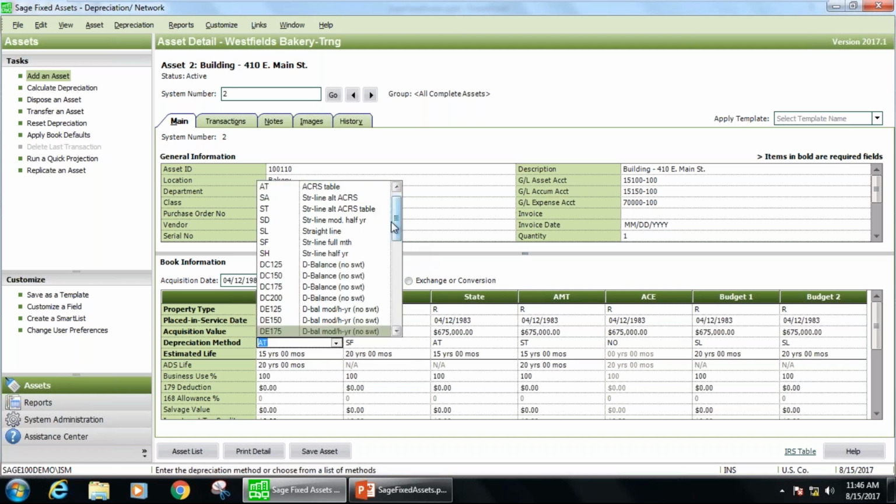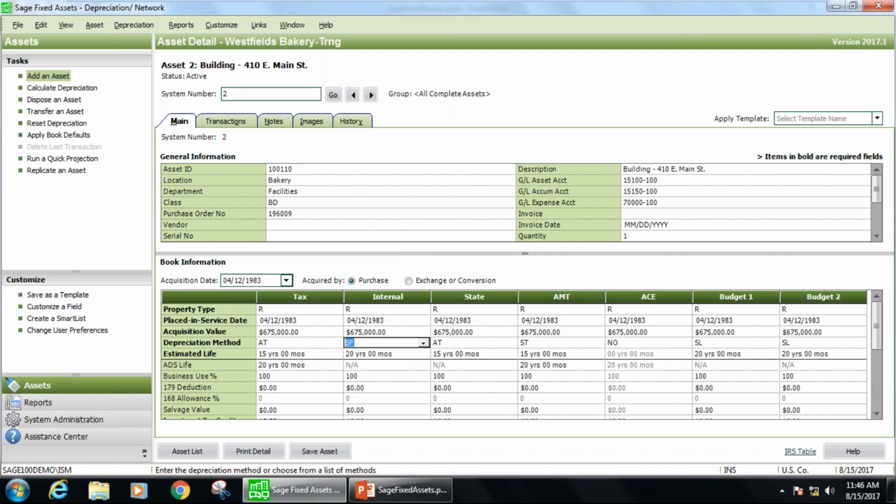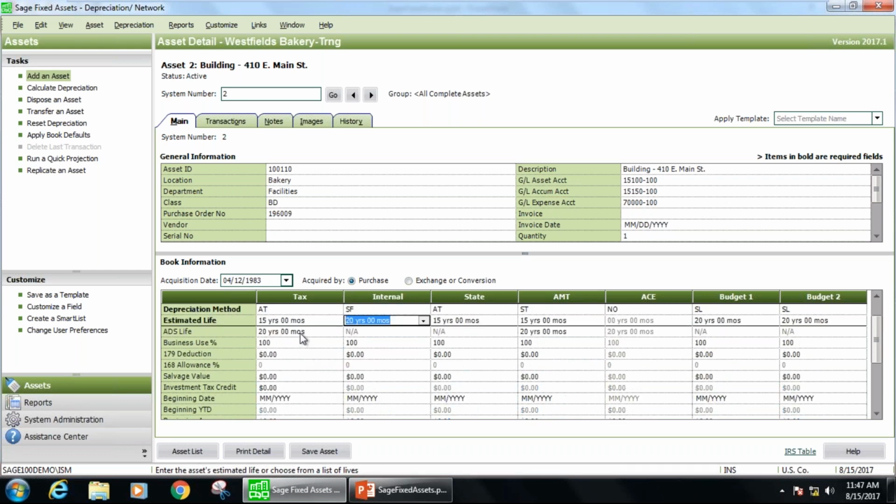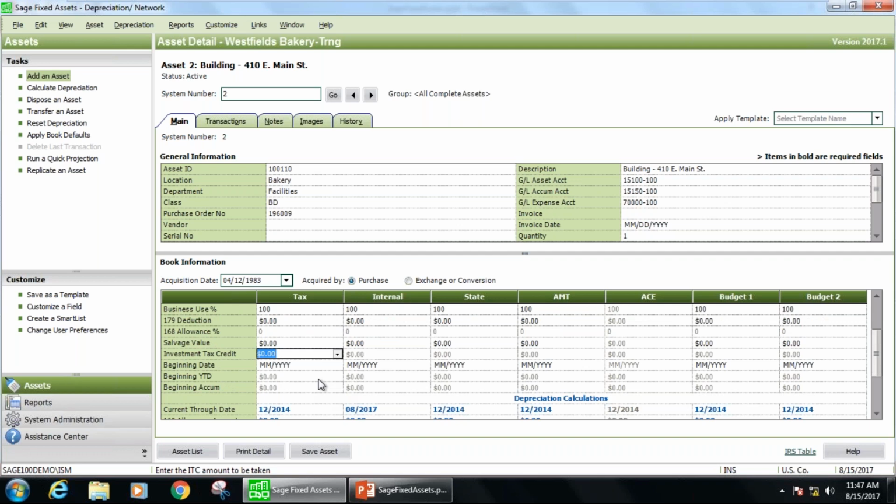The depreciation method, there is a whole host of depreciation methods, MACRS, ACRS, everything you've studied in an accounting course but have never used. And to this degree, I say most of our clients pretty much use straight line. So as much as there's all kinds of sum of the years' digits, double declining balance, straight line is the easiest to work with. So it's certainly the one we see most often. You can enter in your estimated life, your alternative depreciation life, if the asset was Section 179, or if you took bonus depreciation. You can enter in a salvage value, if there is an investment tax credit.